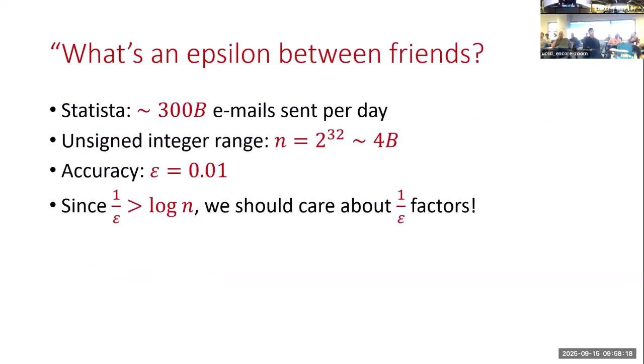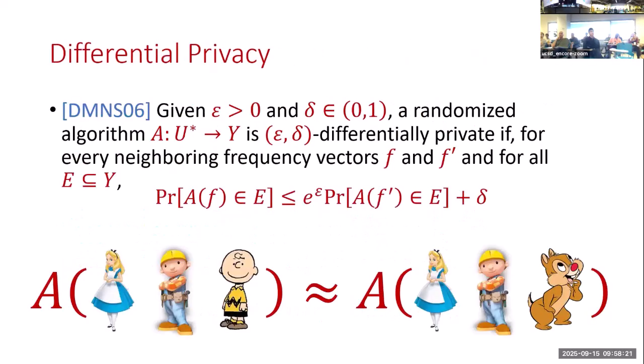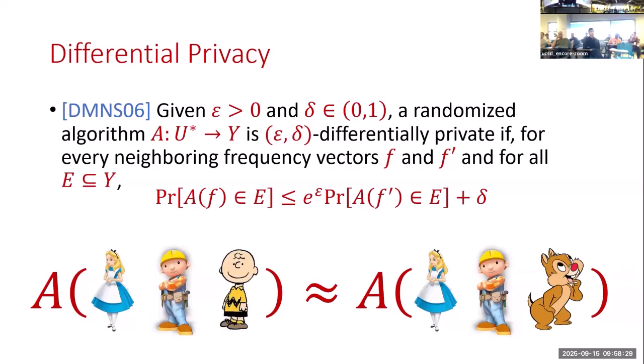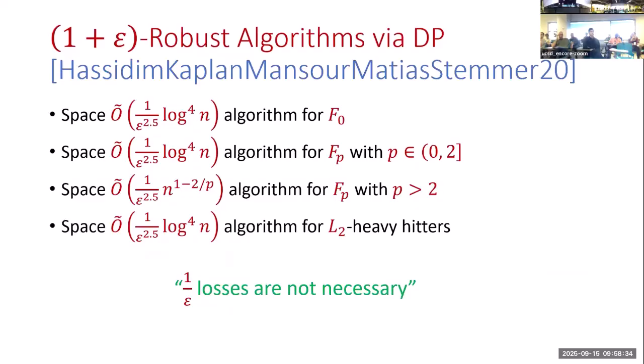So yeah, again, in the interest of time, I'll skip some of this motivation, but I'll just say that this beautiful work by Stemmer and co-authors, I think Kaplan, Mansour, Matias, showed that there are connections to differential privacy, and these get better losses than initial works. And the main intuition here is to use differential privacy to hide the internal randomness of the algorithm. So the adversary is trying to learn the internal randomness to exploit, and we use differential privacy to hide it.